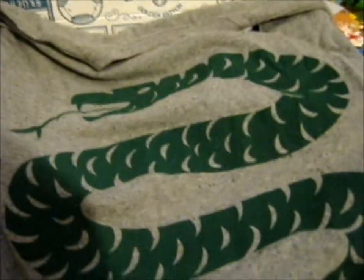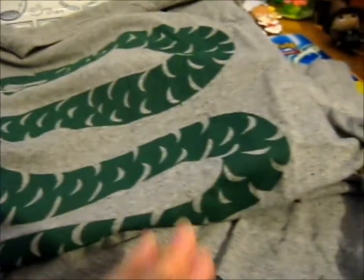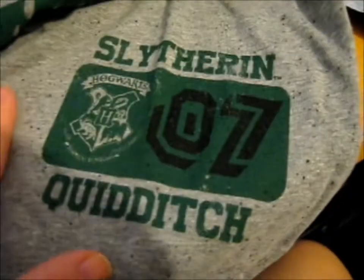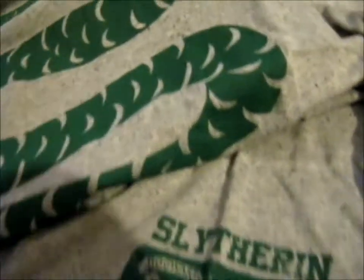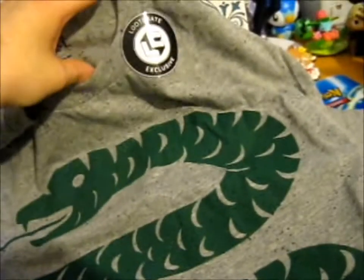We got the snake as the mascot, and we got Slytherin 07 footage. So I definitely wear this, which is good. Obviously, we're pretty exclusive. We got a large, made with 54% cotton, 46% polyester, made in China, machine wash, all that sort of stuff there. So yeah, this is a good shirt.